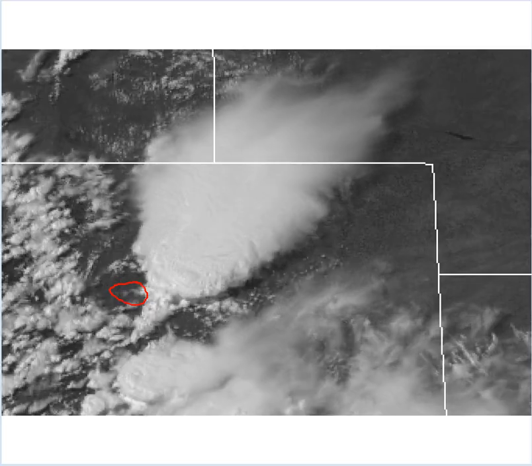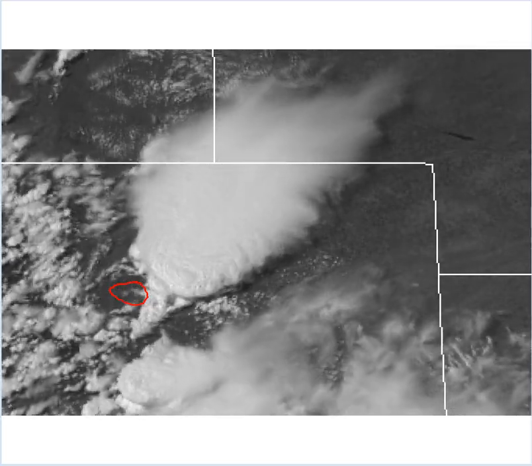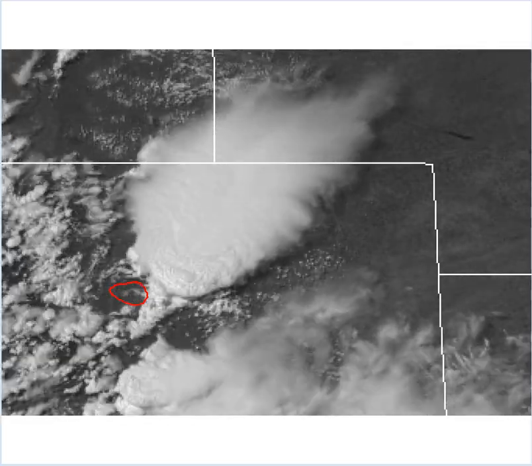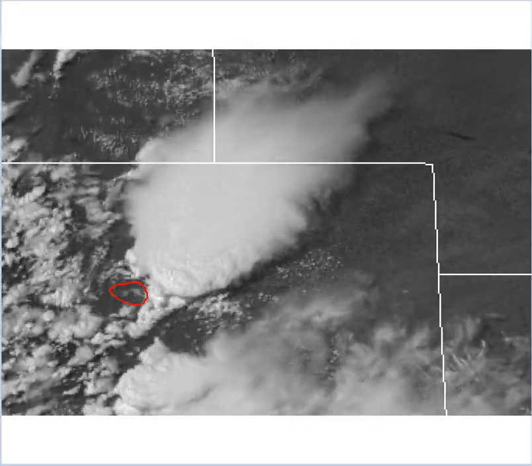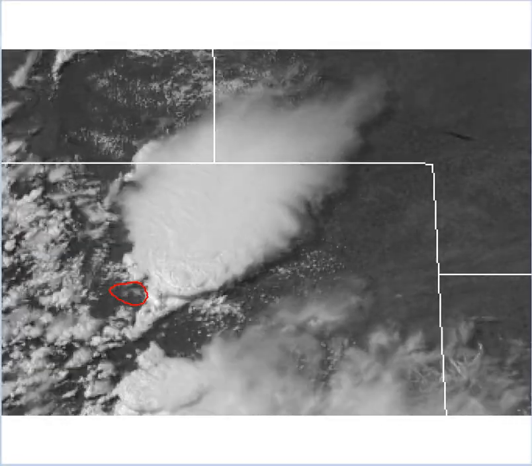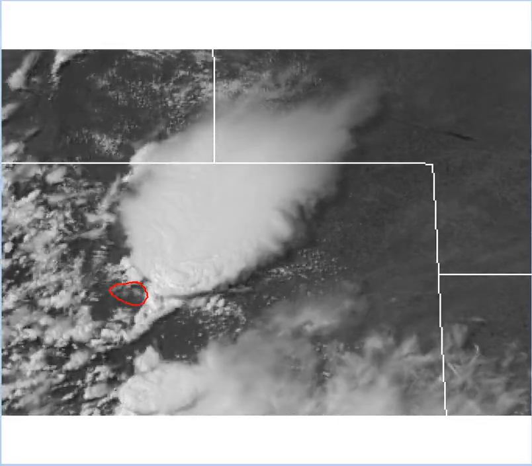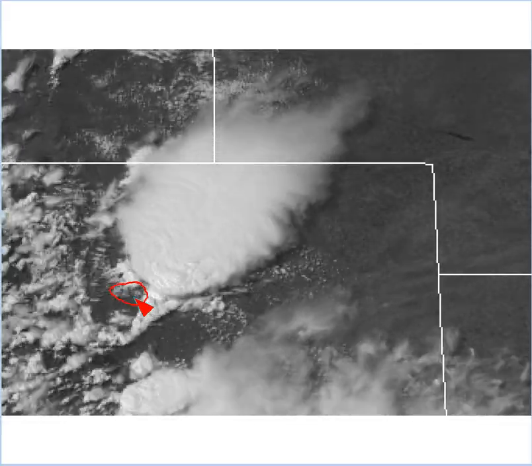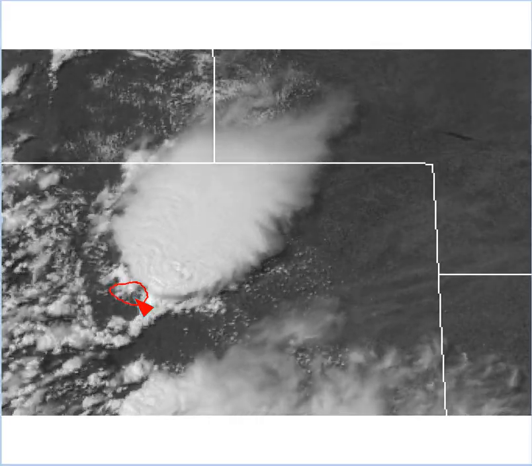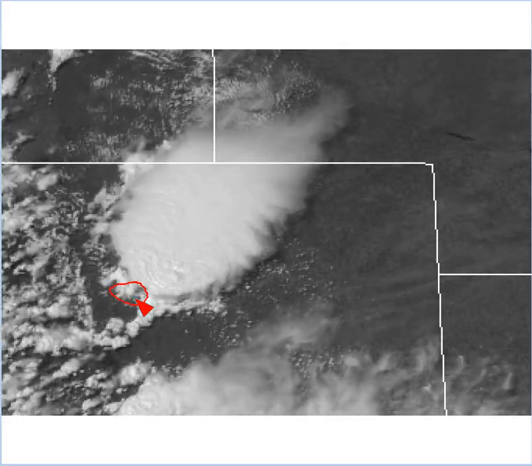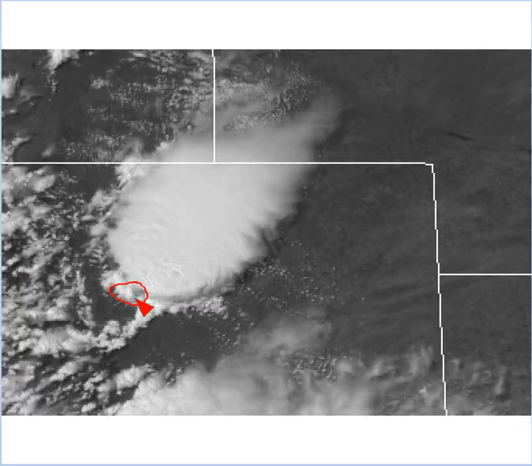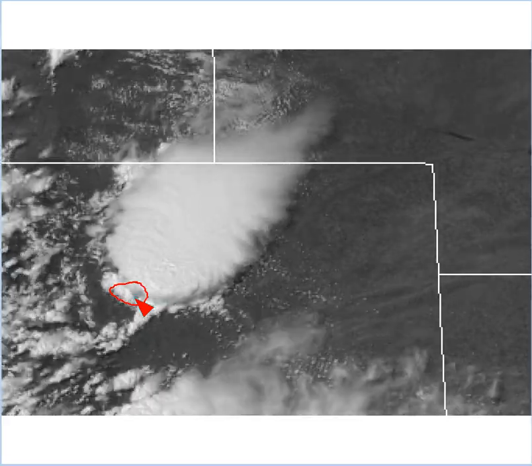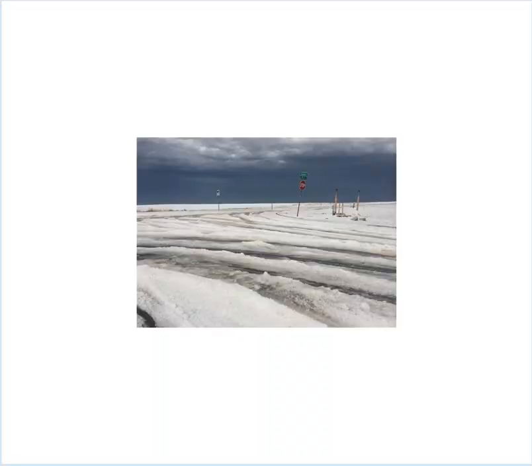If we go back to our animation here, I'll leave my annotation on there. Notice that it was not there before the storm. So we have this region of lighter colors here. Those are more reflective in terms of what we're looking at in the visible imagery. And what we're looking at is hail that's left behind the storm. The storm put down a lot of hail. Let's go ahead to our photo here. This was right behind the storm, and you can see a lot of hail over a fairly large area.